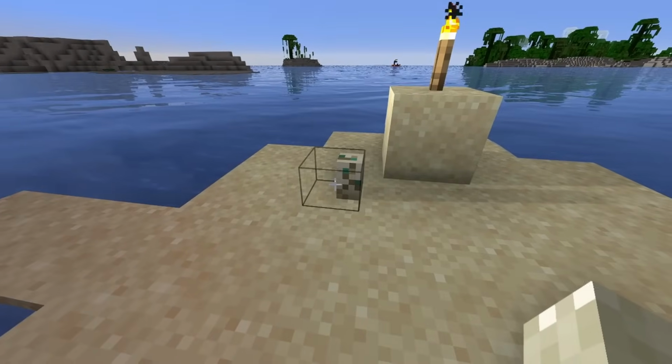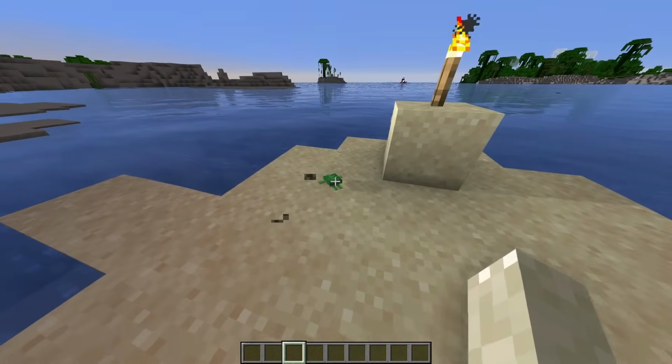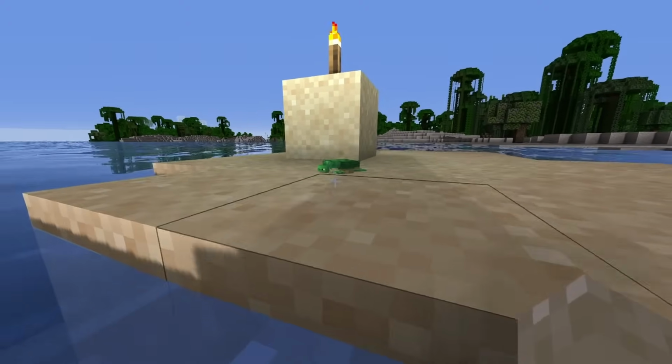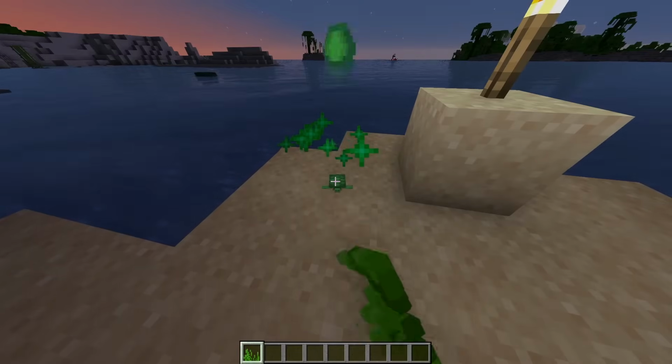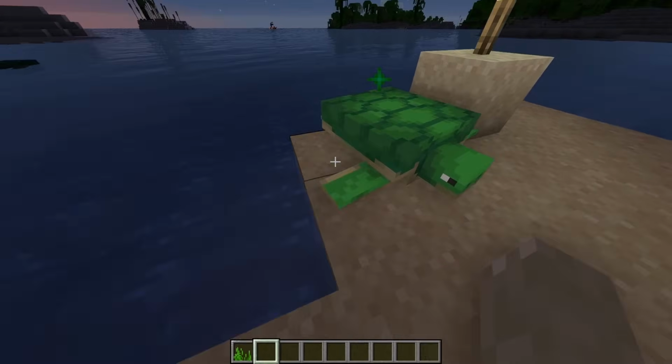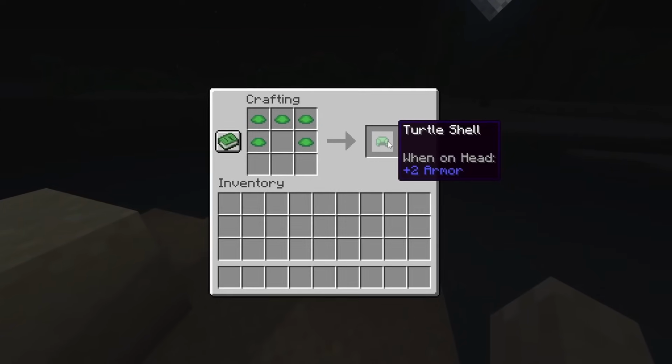They always lay their eggs near where they were born, and after some time, the eggs hatch into baby turtles. The baby turtles are super cute, almost as cute as the baby bee. But what makes them special is that once they grow into adult turtles, they drop 1 scute. With 5 scutes, you can make this awesome helmet.